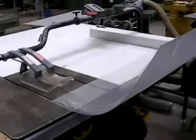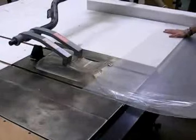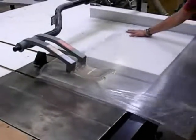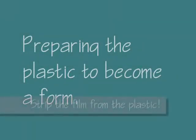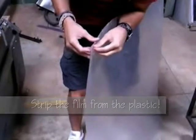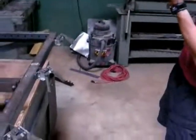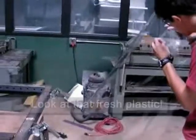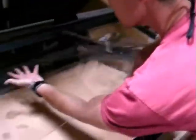What we're gonna do now is just cut the plastic to fit the frame for the vacuum form for our sundial arm. Pretty simple, just a table saw. We're just gonna run it through to 41 inches. Strip the film from the plastic. Look at that fresh, shiny plastic.